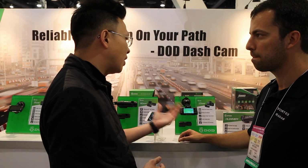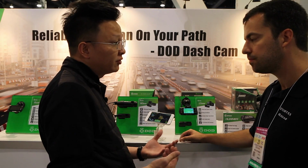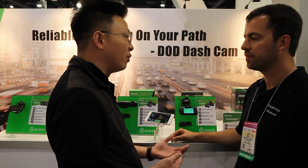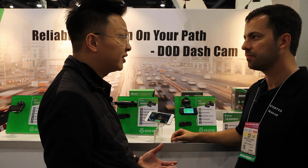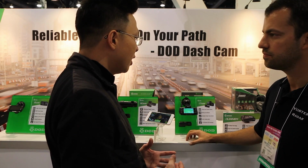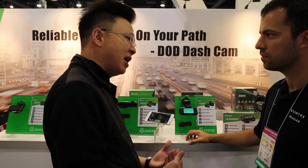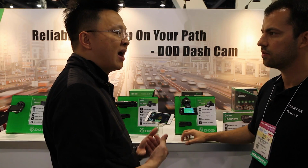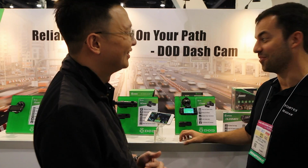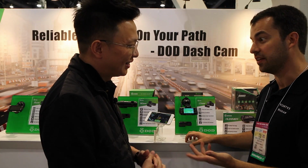That makes sense. So that's why those customers don't want an additional device, and sometimes your smartphone is out of battery, or you don't have it with you at the moment in case of an accident, right? Things could happen. Yes, so a built-in LCD screen gives peace of mind for the customer that for sure they have at least a way to show the police officer in case they need it. I had that actually the other day where I pulled it out and was able to show the cop, and we could read the license plate and everything, and it was huge. Really helpful, and that actually made the difference.